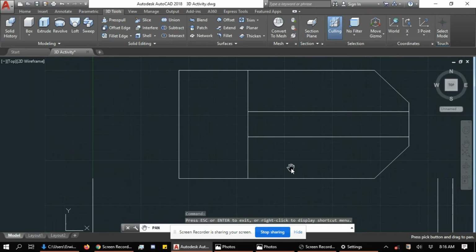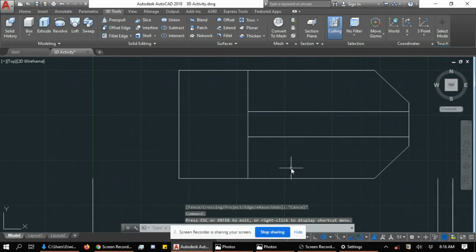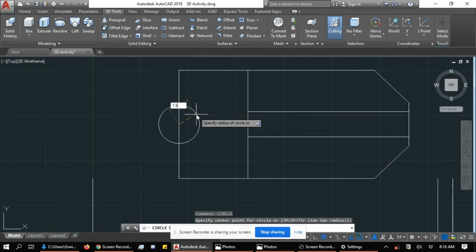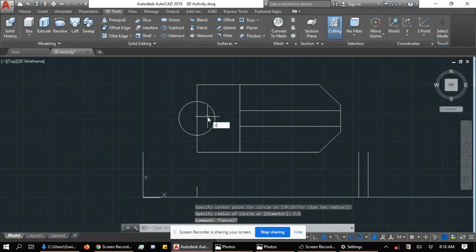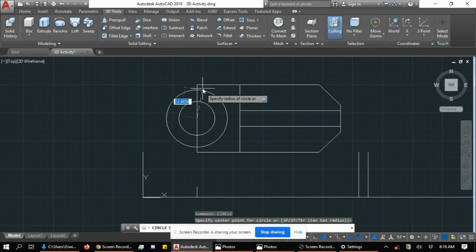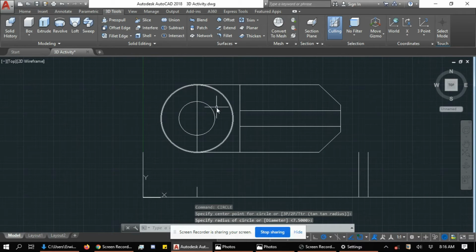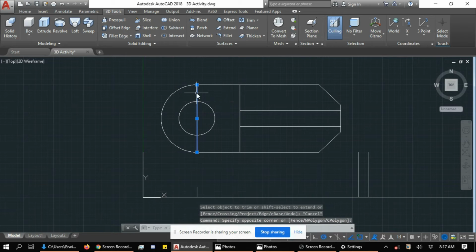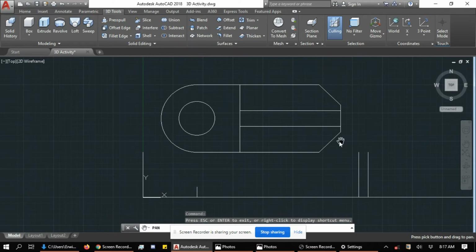Then next, we'll be creating a circle with a radius of 7.5 here. 5 and 3. Also, another circle, which is long 15, which fits perfect. So just removing this one, and simply delete it. There we have it. This is the figure.